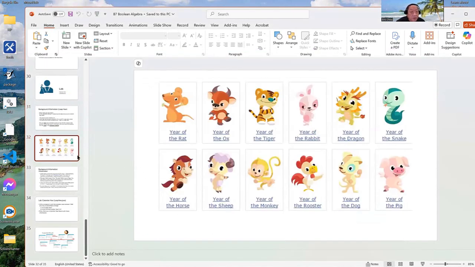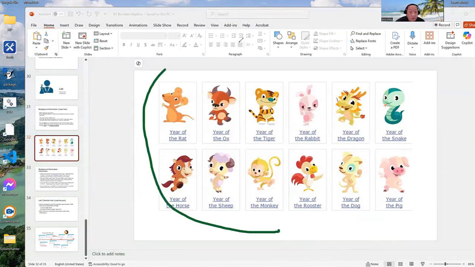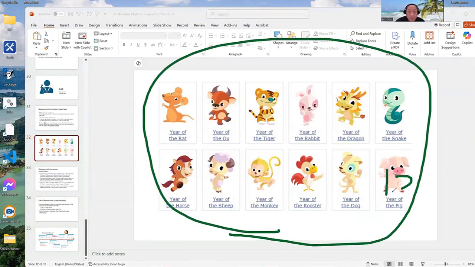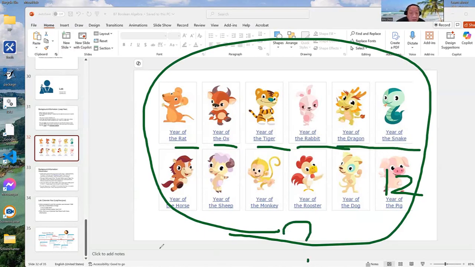So now the question is why the Chinese want to use the zodiac of the 12 different zodiac symbols. Anybody know? Why you have the rat year, you have the ox year, you have tiger year, you have rabbit year, you have dragon year, you have snake year.